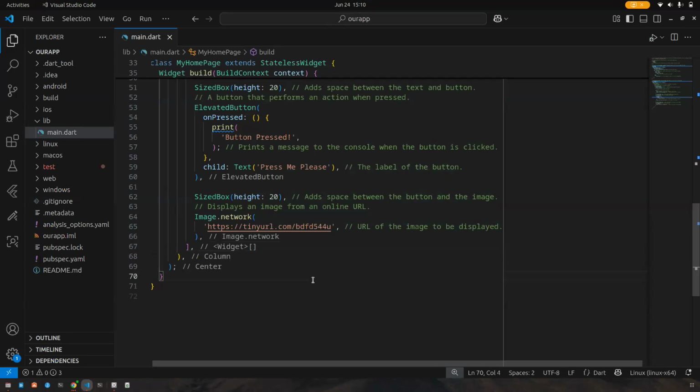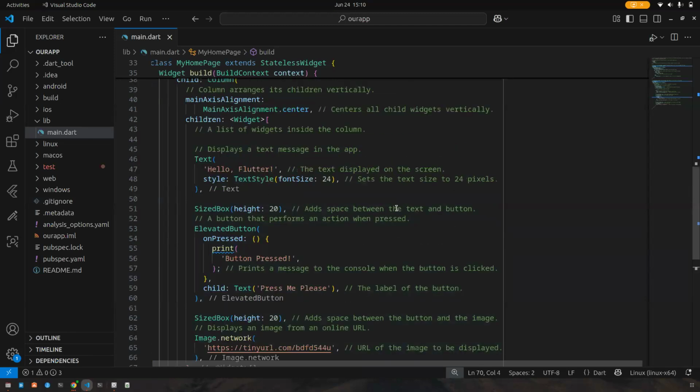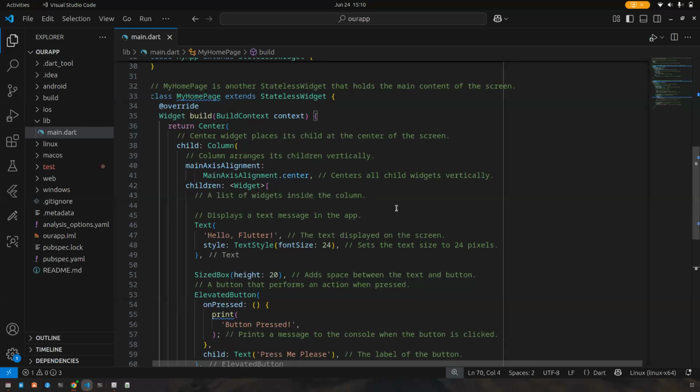So from the look of things, you've seen that we can have a text widget, a button widget, an image widget. Which other widget might I have forgotten?